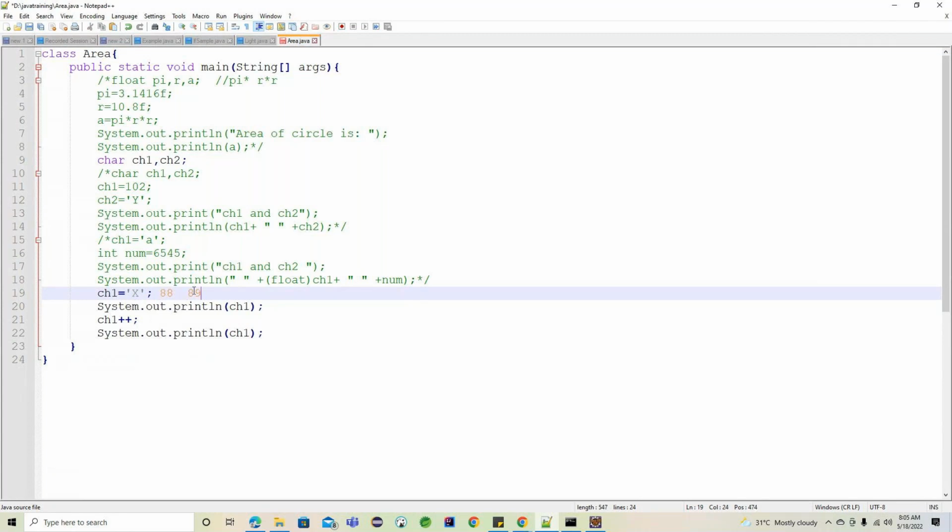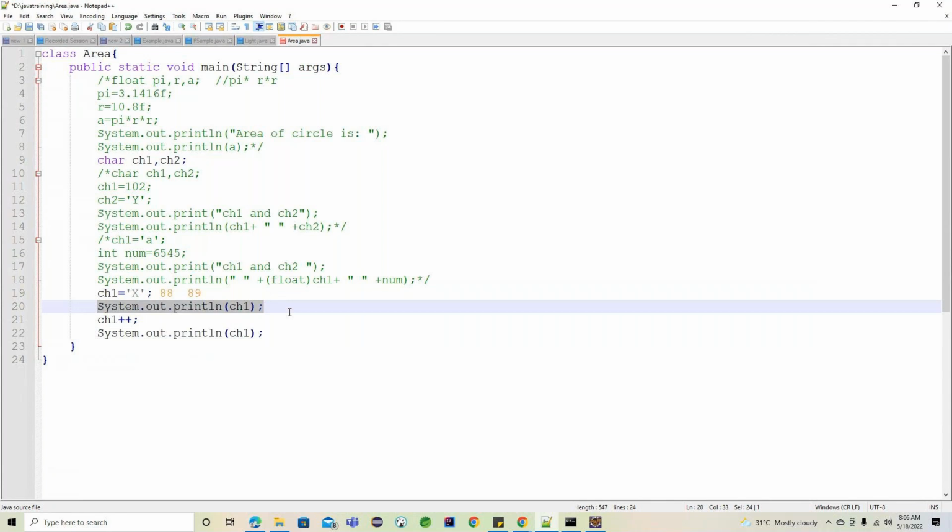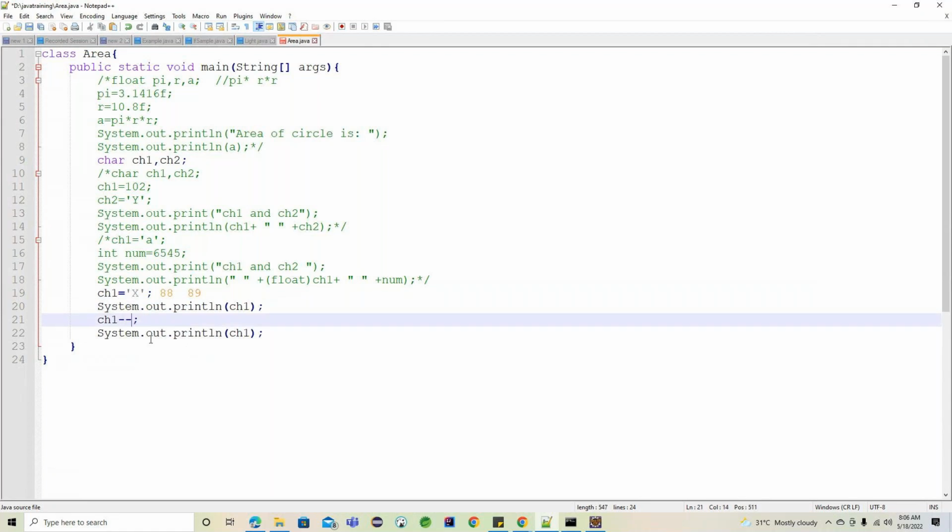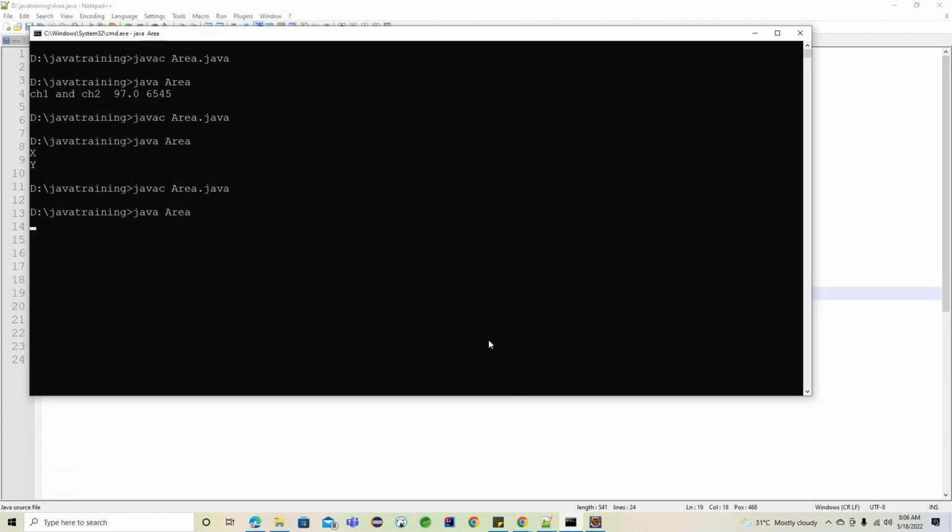It will look up the 89 ASCII value, and whatever character the 89 ASCII value is will print on line number 22, and initially the character X for the ASCII value 88 is printed. This is important to understand. Even though we are using the char data type, we can happily increment and decrement the value. We can decrement the values also, so ch minus minus. Let me compile and execute. Now you can see X and W we are getting here.